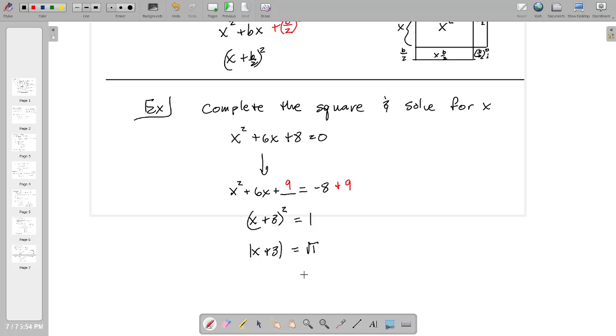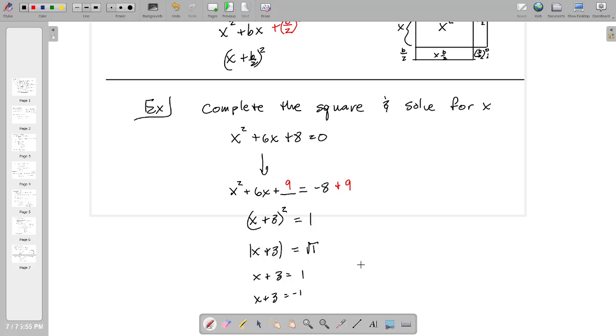1. Now the square root of 1 is 1. We would then get x plus 3 is equal to 1, or x plus 3 is equal to negative 1. What that is to say is that if I replace x plus 3 in my absolute value with 1, then I'll get 1, which is the same thing as the square root of 1, of course. Or if I replace x plus 3 with negative 1 in my absolute value, I also get 1. Both of these equations serve to find a solution for this equation.